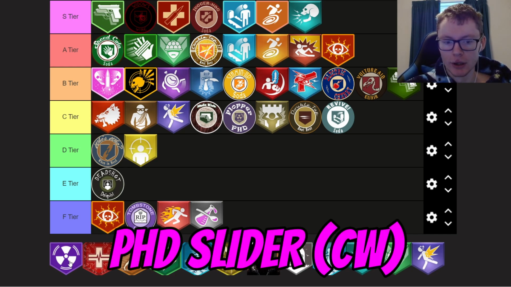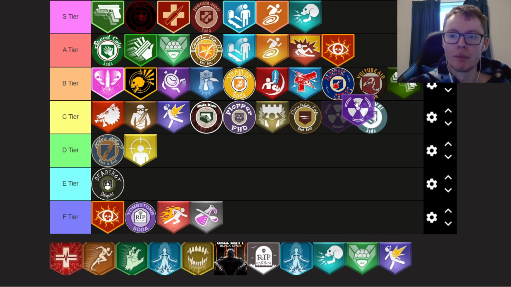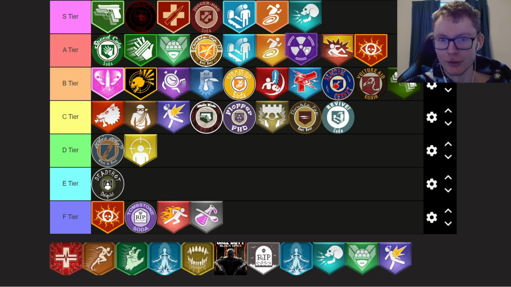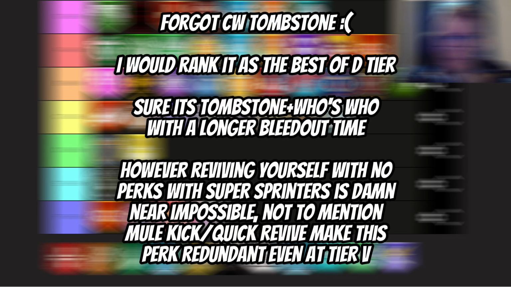Now for the final perk, we have PhD Slider. Slider in this game was basically exactly the same as its BO4 counterpart, but it makes it so that you slide extremely fast. For me, I think explosives were better in Cold War, actually, because obviously you have frag grenades that do infinite damage. You have the War Machine, which solos. So I think I would put it just neck and neck with the PhD Flopper from BO4. I would consider it better because you just slide so fast, and it's very satisfying to use, especially on Mauer and Forsaken.